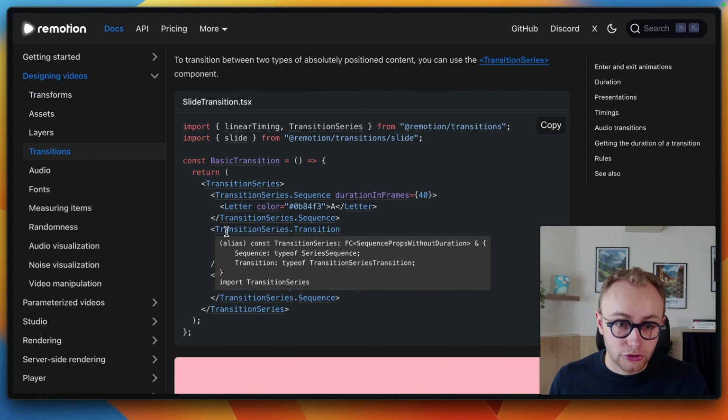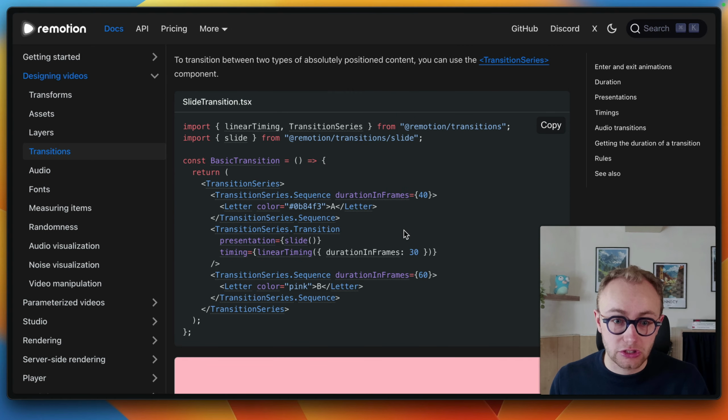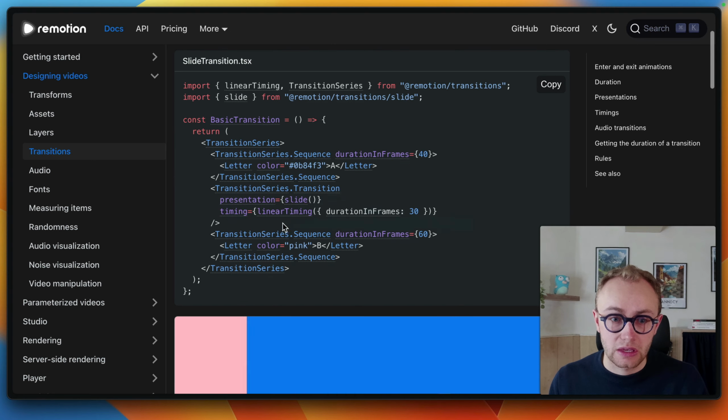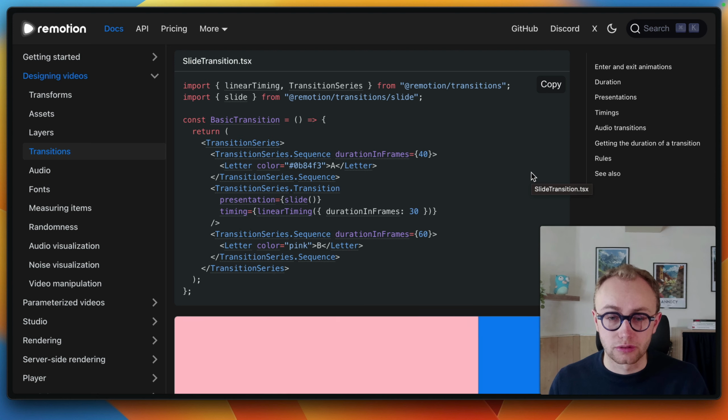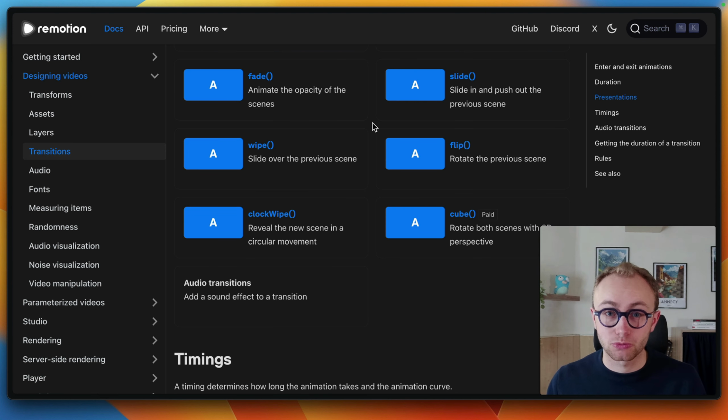Indeed, the TransitionSeries.transition component uses the slide function from Remotion transitions. Then you provide a timing function, linear timing or spring timing, with a duration. Remotion comes with many built-in transitions. However, there is not the one I want, so we will build it from zero.